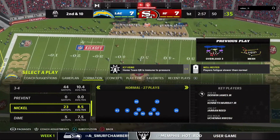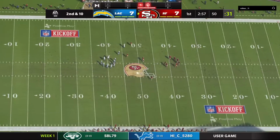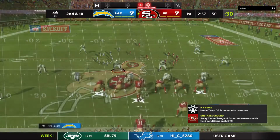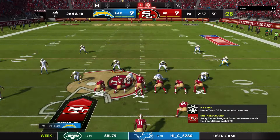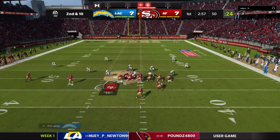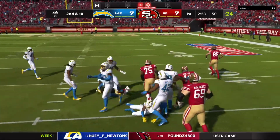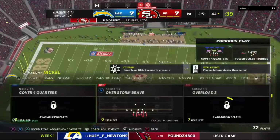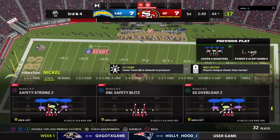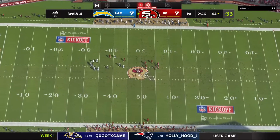That was an interesting look there because as soon as he got outside the pocket, I thought he was going to take off and run for yardage. But what often happens now with these quarterbacks who can move, defenses want to try and keep bodies in front of them. And I think that discouraged him from taking off and made him try a pass downfield that fell incomplete. They get 6. That'll leave them with 3rd and 4. A quick burst there, and he nicely bit off a pretty decent gain.